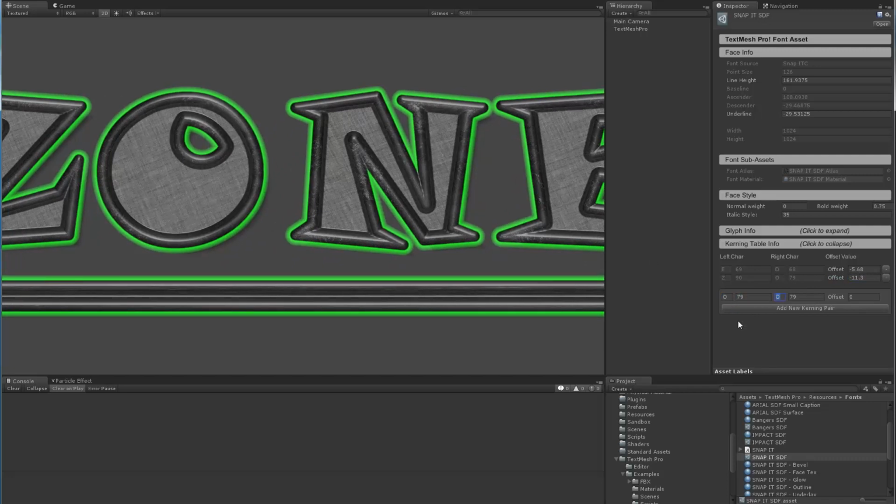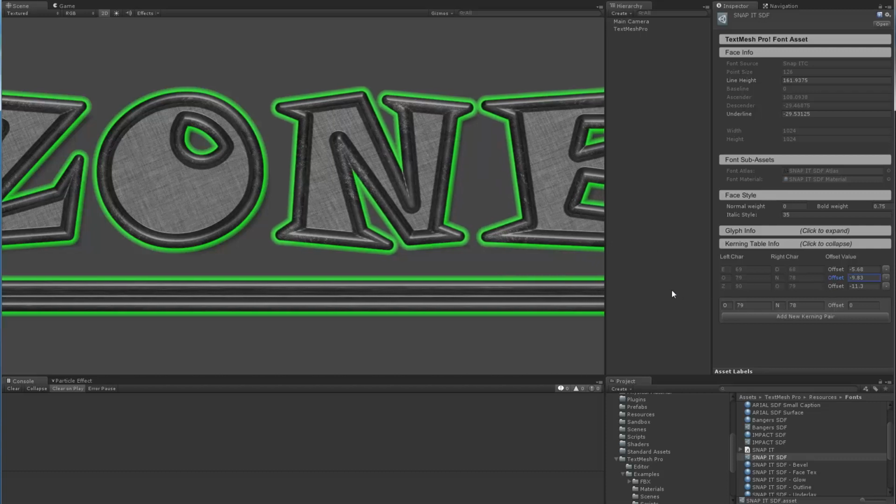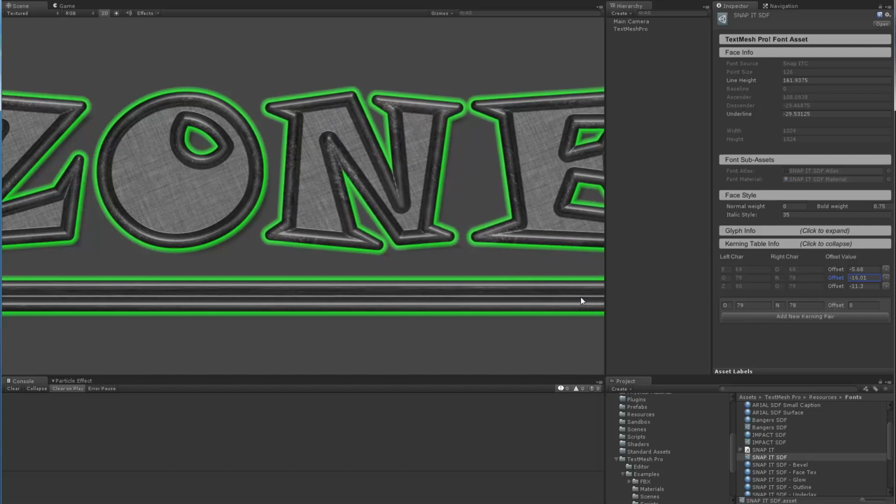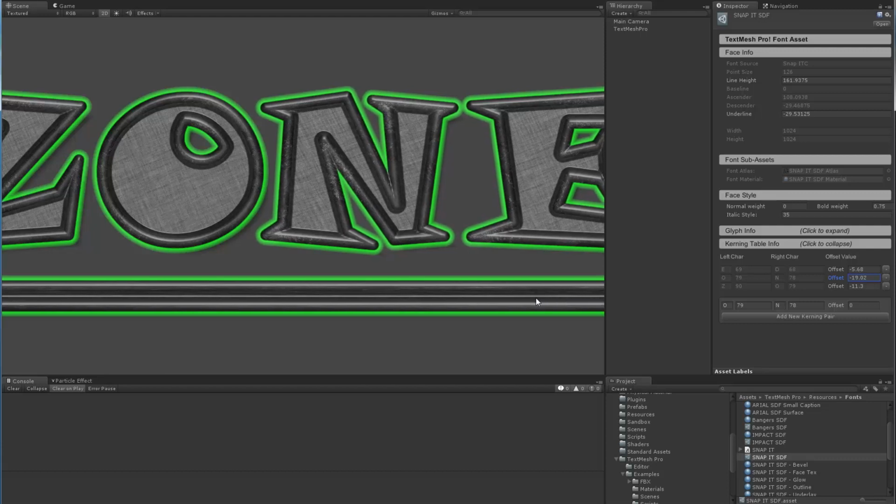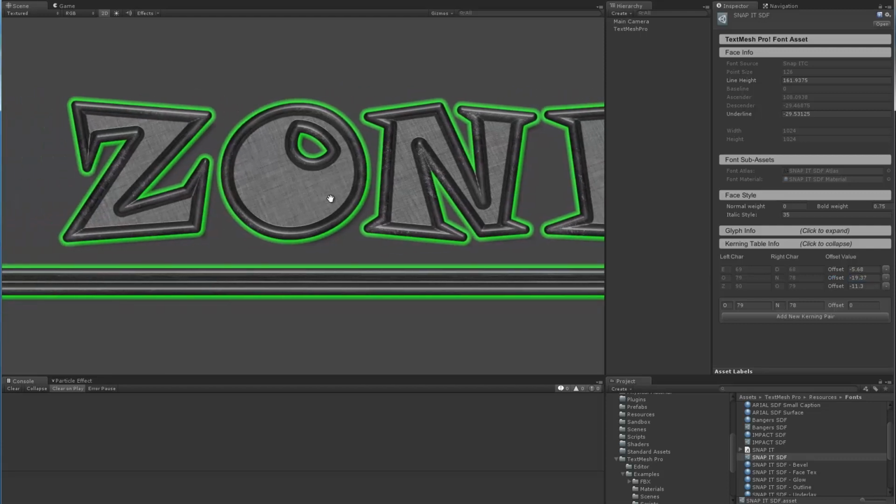O and N. And what's nice about being able to add kerning pairs manually is, depending on the font, some of these pairs might need kerning when they're being stylized with bevel and glow and a bunch of stuff. So I think adding some of the styles may affect how the original font designer would have handled kerning. So it's kind of nice for us to be able to go in and tweak it based on our own taste and feeling. So that looks a little bit better here.